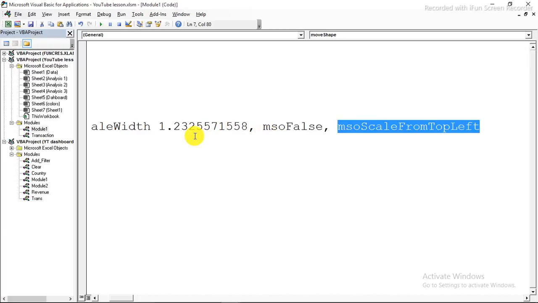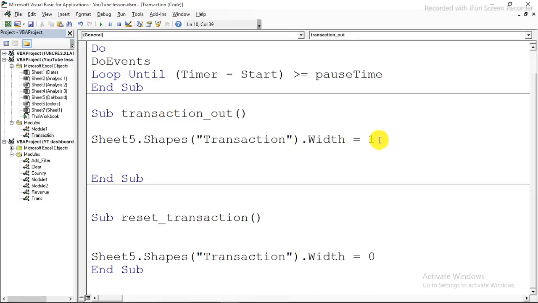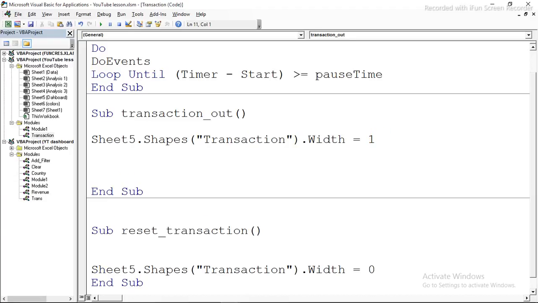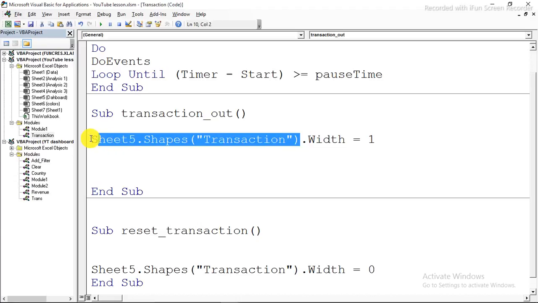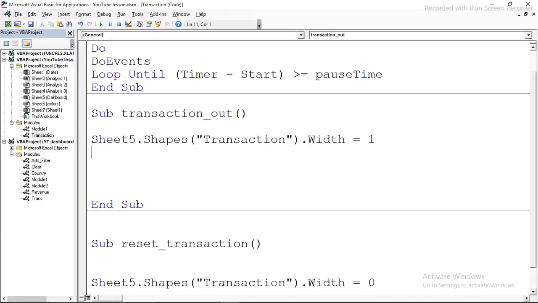Let's see how we can actually implement this inside our work right here under the transaction. And right here we need to actually start by writing this shape. We don't need to do this over and over again. I've told you we can actually copy this. That is one beautiful aspect of writing VBA code. You can replicate this over and over again and get it used.